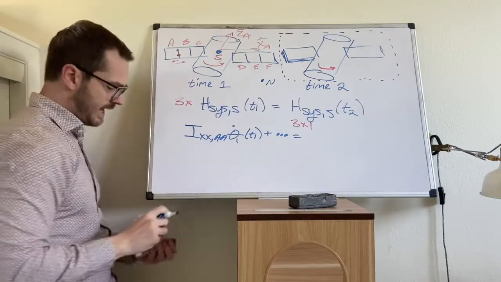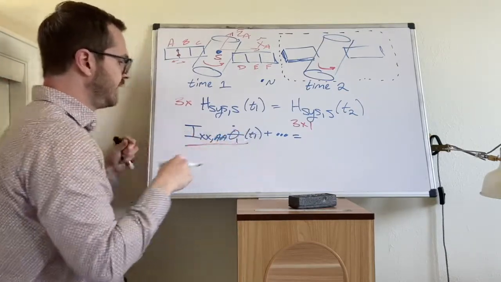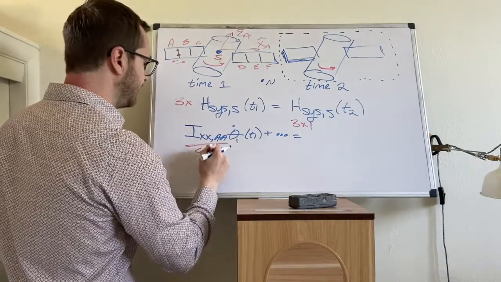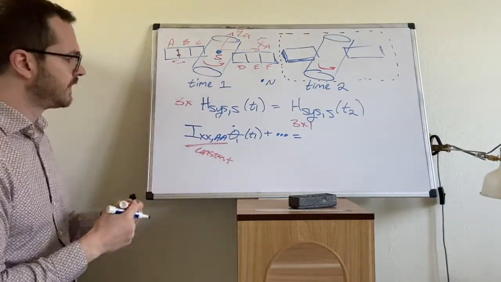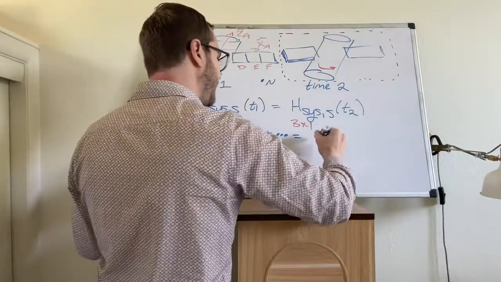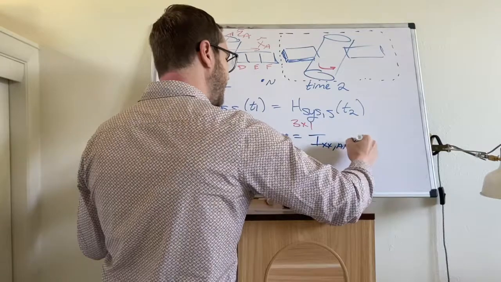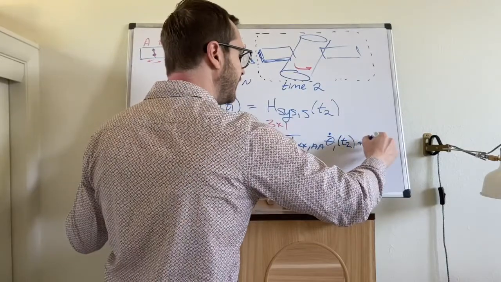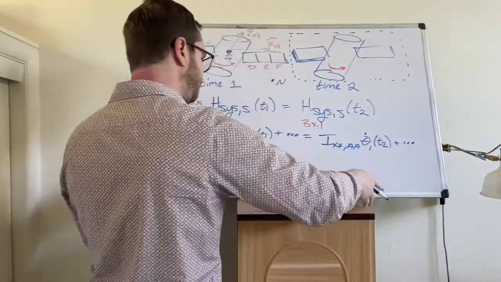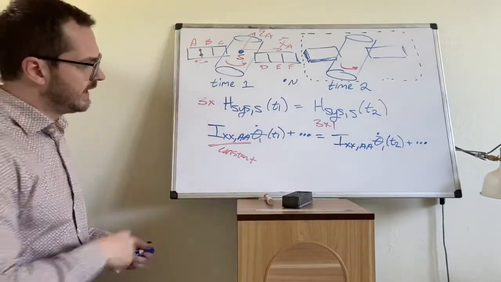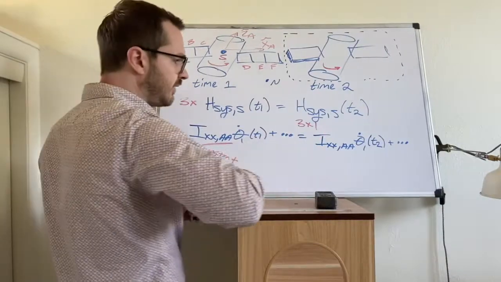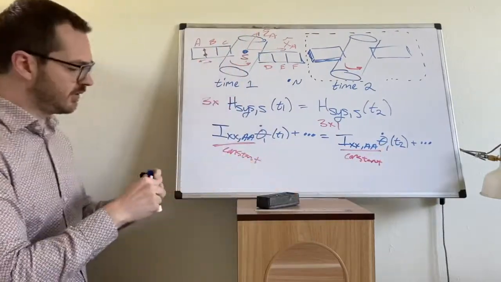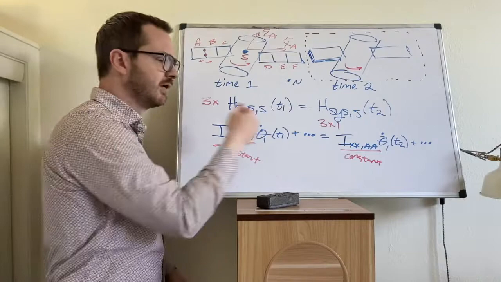You have IXX AA, and I'm going to highlight this and take note of the fact that IXX AA is constant. On the right-hand side, we would have IXX AA, theta 1 doesn't matter, theta dot at time number 2, plus dot dot dot. And again, this IXX AA, if it's a constant, then it's a constant. So it's the same value here as well. You take whatever information is given to you in the problem, and whatever this number is, it appears on both sides.